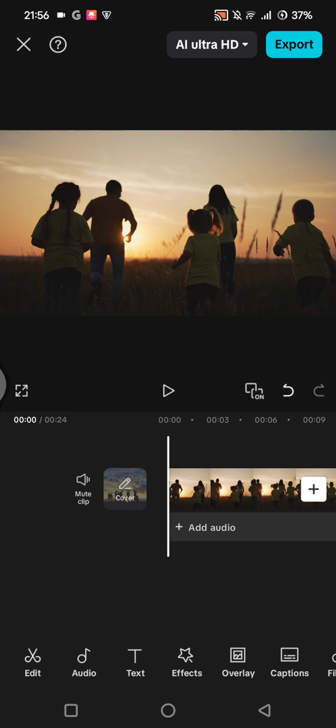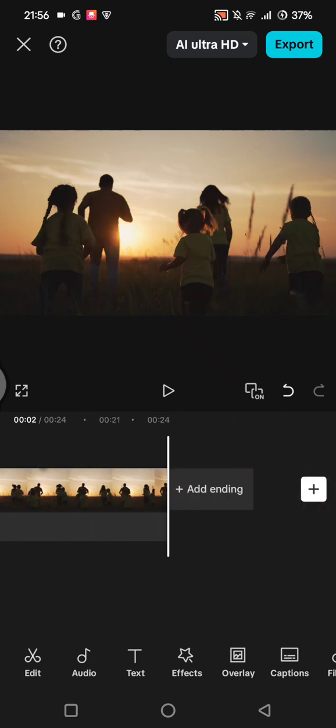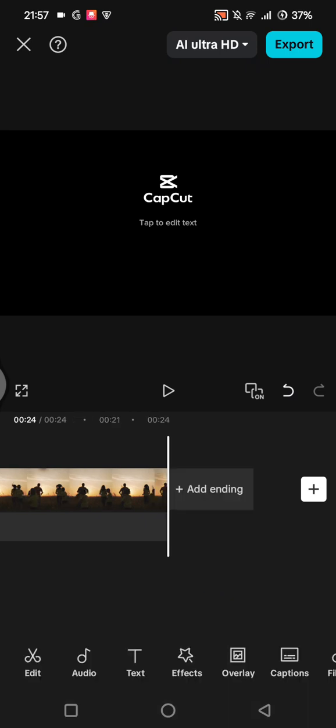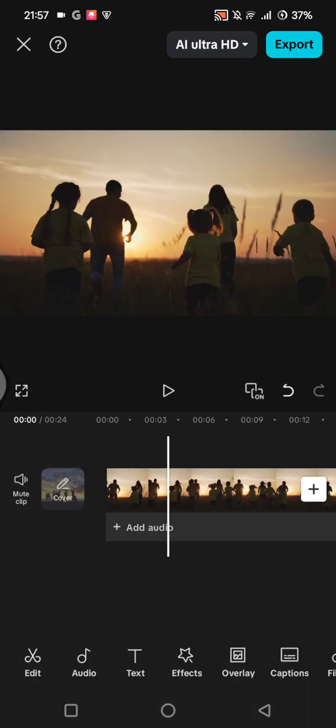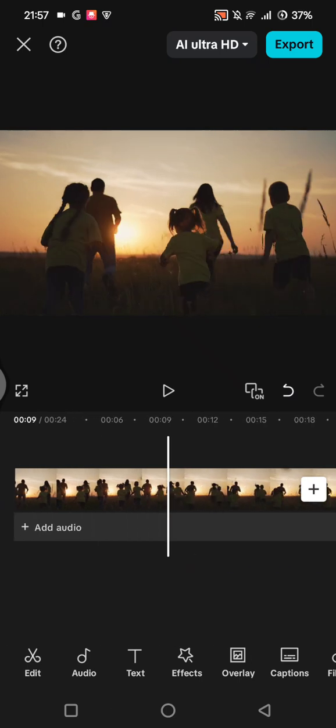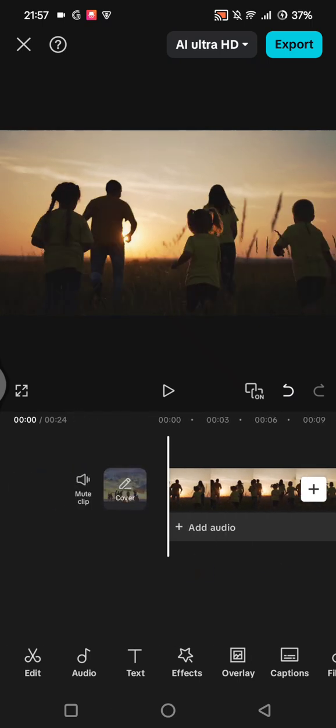So why you can use CapCut for YouTube? It's free, mobile friendly, and also has pro level features, but you need to subscribe for it. And there's also no watermark if you want to. Here you guys can see there will be the ending default like this, but you can always delete it, so there's no watermark attached on your videos. And the timeline is easy, there are so many effects, and you can also use auto captions, and it's ideal for beginners and pro users. And you can just start a new project in CapCut and open your videos.